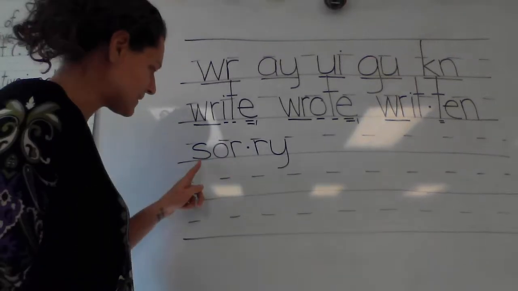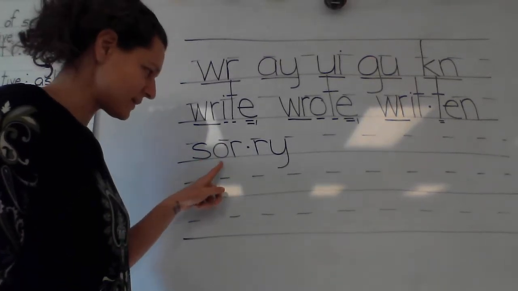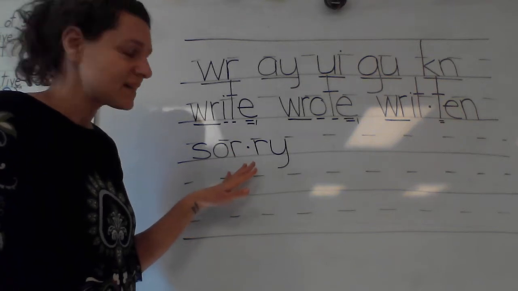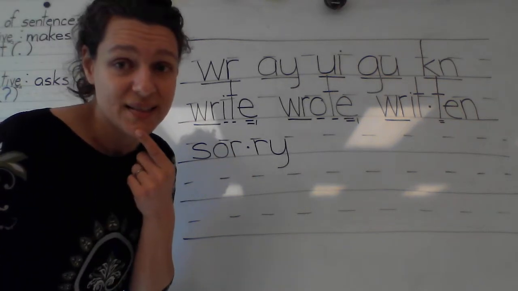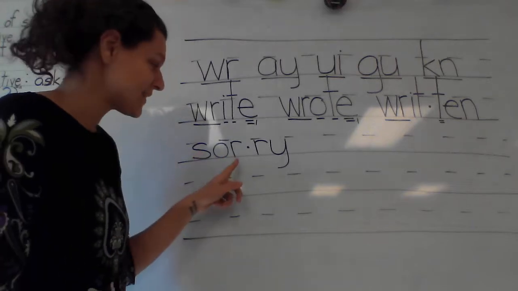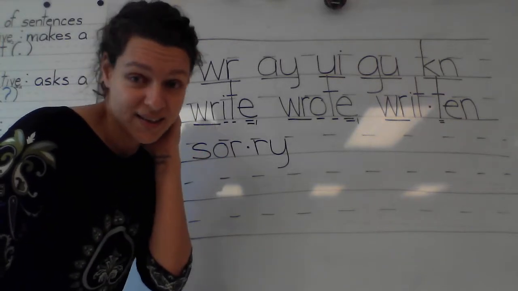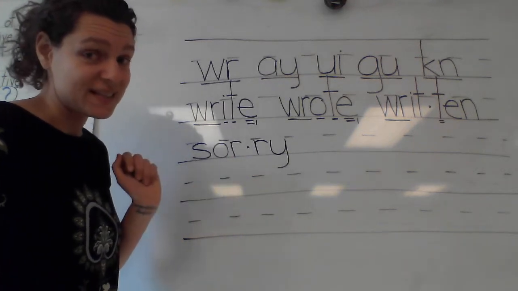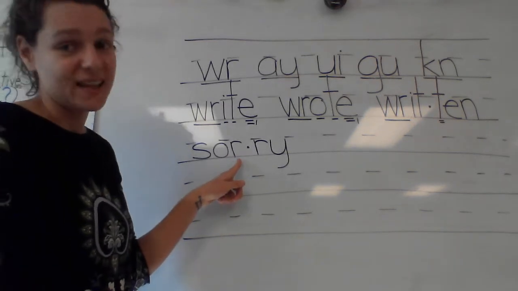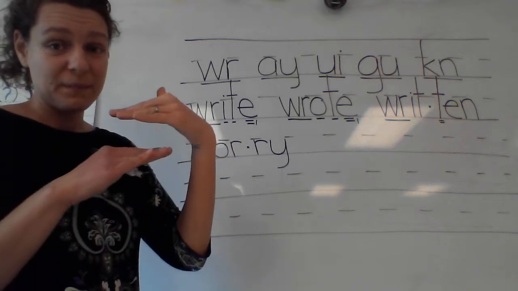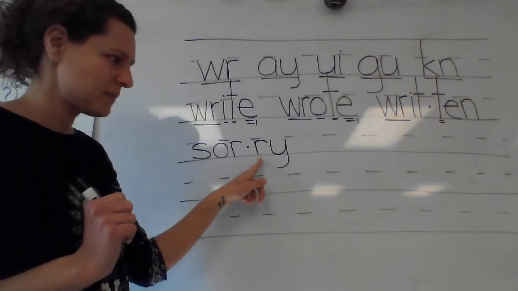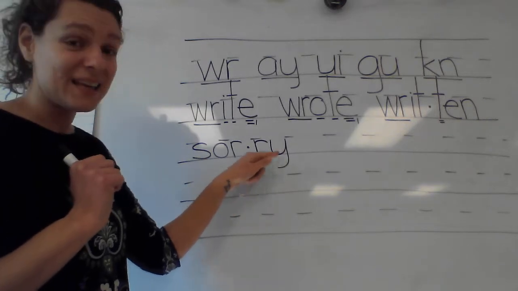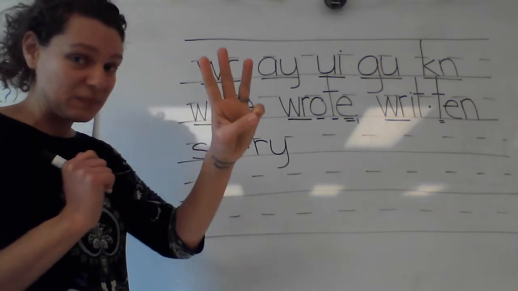All right, class, does this need a marking? How about this one? How about this one? All right, this, we don't hear it when we say sorry. It's just there to, what does it do? Oh, good, it's going to close the syllable, keep the vowel from saying its name. All right, so this is silent. What are we going to do to it? Good. Does this need a marking? How about this one? All right, remember, every time this says E, it gets this.